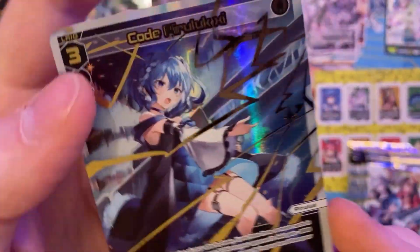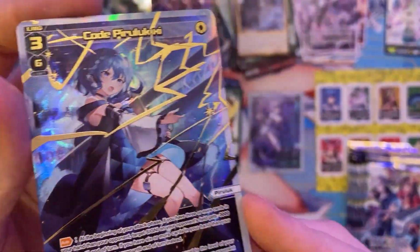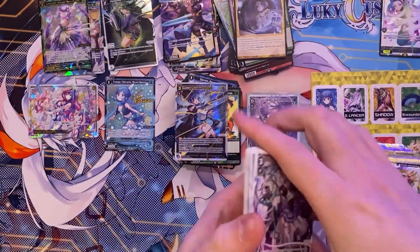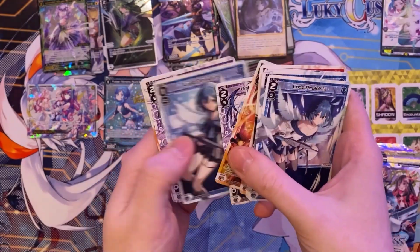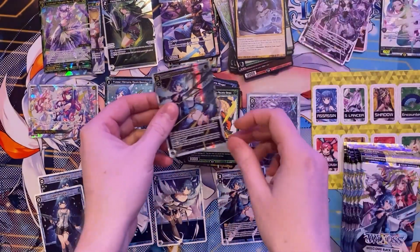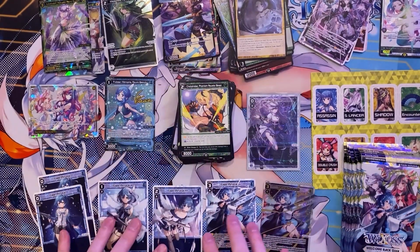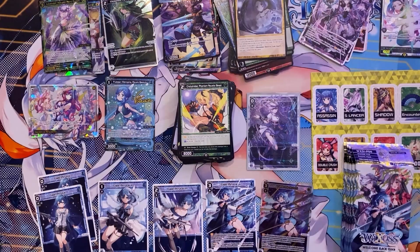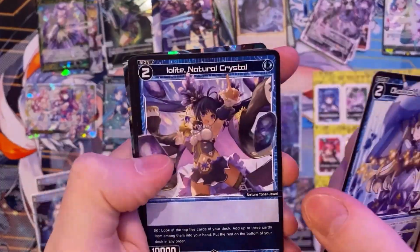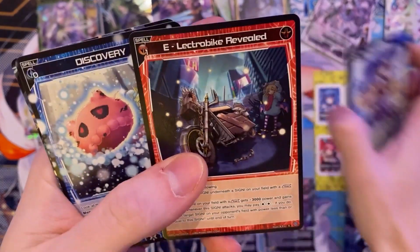And we got our first, I think it's the LP, and it's code Purelic, and this lightning thing is super cool. Not shatter foil, but just like lightning strike bolt things. I think it's a really cool card. It looks good across the table as well. And I think this box was trying to tell me something. It's trying to tell me, hey, go and play Purelic. It's my first box to open. I was like, well, I wish I got the Tama line, but hey, I'll take it.